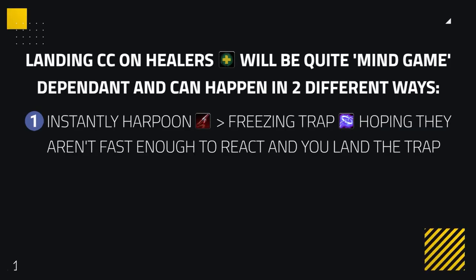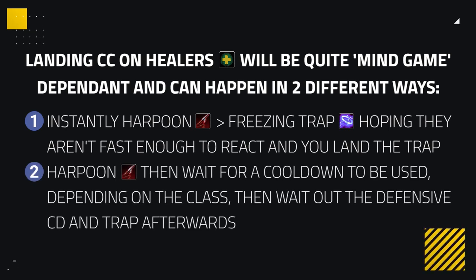There will be a lot of mind games between you and the healer, which can happen in two different ways. One way is to instantly trap when you harpoon, hoping they aren't fast enough to react, and you land the trap without any defensives preemptively used. The second way is to harpoon on them and wait for a cooldown to be used, depending on the class they are, then wait out the defensive cooldown and get the trap later.